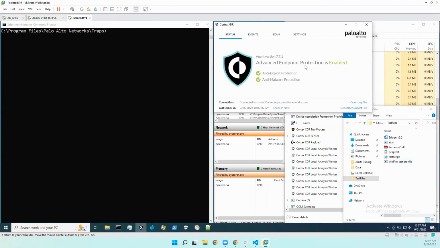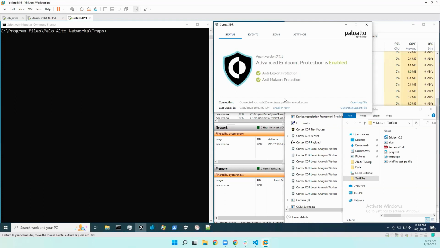Then you can see here that one of the components of the agent, the protection components, is enabled. We classify them into two categories: the anti-malware protection and the anti-exploit protection. And this is how you confirm whether they are connected to your tenant, and the last time they checked in as well.